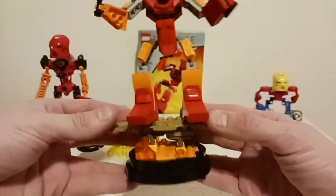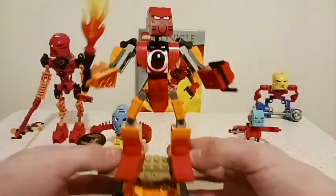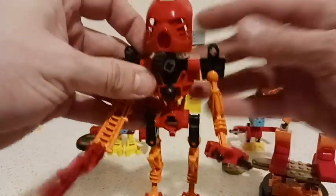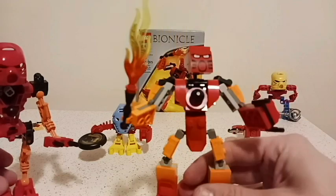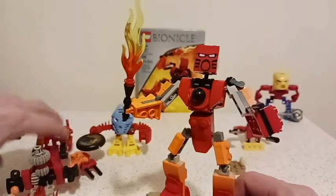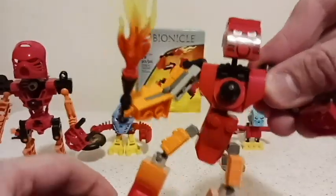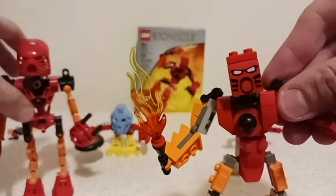No Technic pieces except for the black ball. But look at him surfing on the lava. Really, really cool. I mean, just the fact that they were able to make something that was iconic and playable as this, and they turned it into this, is just amazing. And the fact that it can move its torso and get into that pose of it surfing that the original couldn't do is also kind of cool.